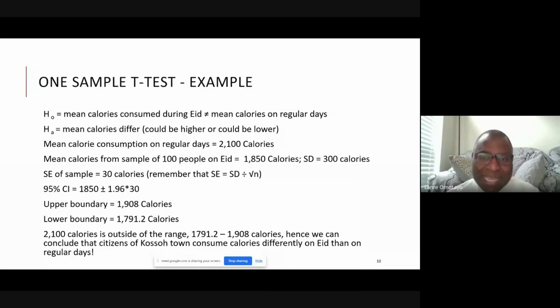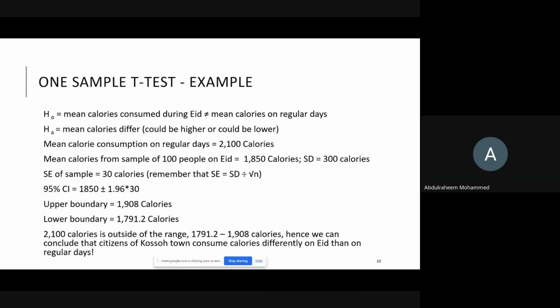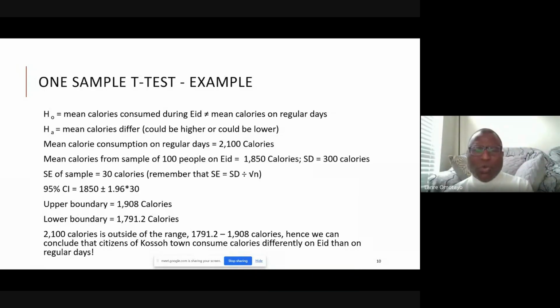A two-sided hypothesis. Does that make sense? Yes. But I don't want us to go into one side and two sides. I want us to just stick to null and alternative hypothesis for now. So alternative hypothesis is what we're trying to prove, to speak loosely. Now, the null hypothesis would be the opposite of it.